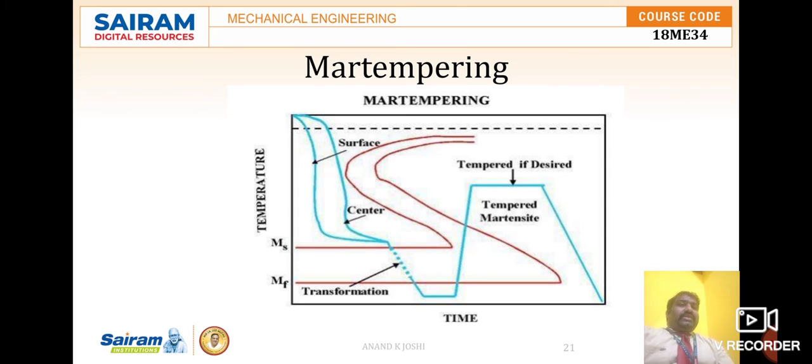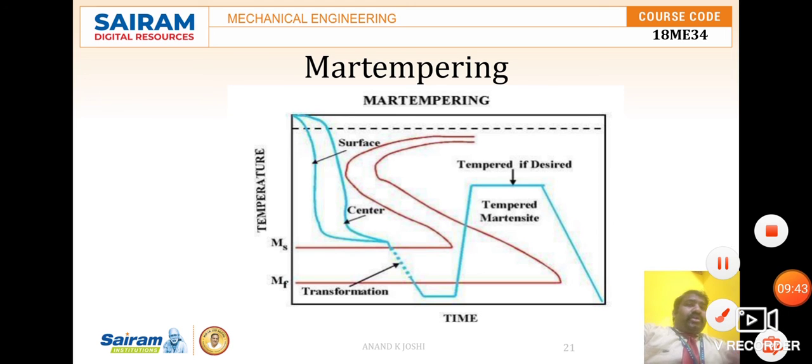So in the figure we can observe that in martempering we will see here the surface, okay, and whatever path we are seeing here, austenite plus martensite will be there. And this is the transformation, how it is going to be transferred from austenite to martensite. This is the figure of martempering, and this is the path where the bainite and this pearlite are going to be converted here. And this dotted line, above that, is stable austenite. What we are seeing above the dotted line will all be stable austenite. So this is about martempering.